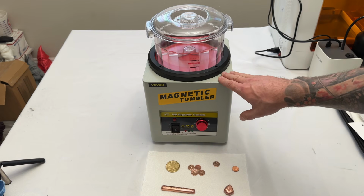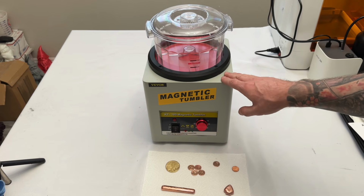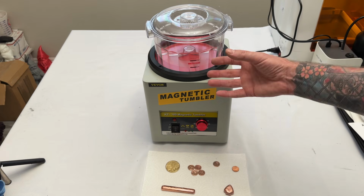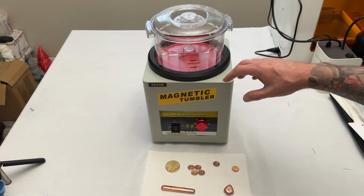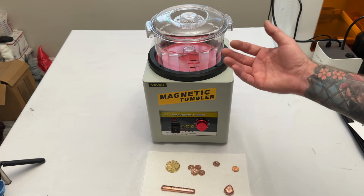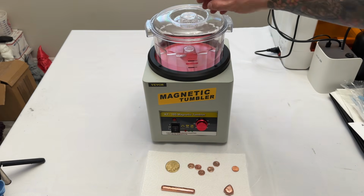Now this does come with 250 grams to begin with, but I would recommend probably picking up a little bit more just in case you do have a little bit bigger pieces and you need to add more pins in, or you accidentally pour some down the sink while you're trying to clean it out, or you just lose some.